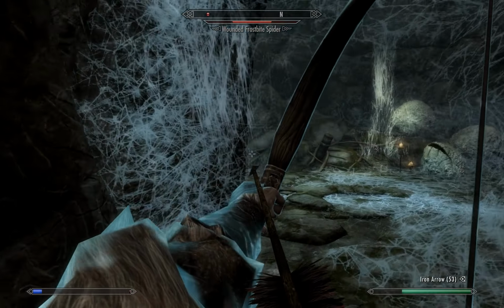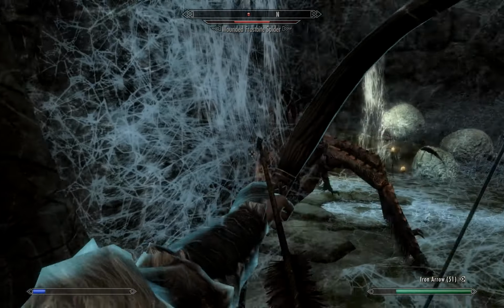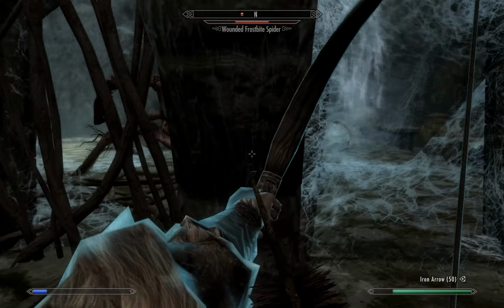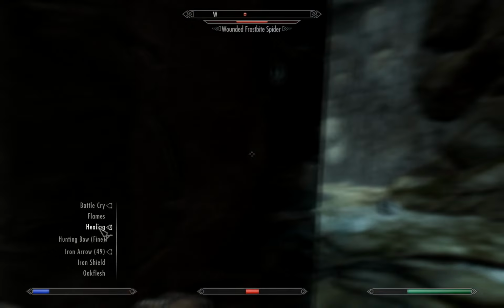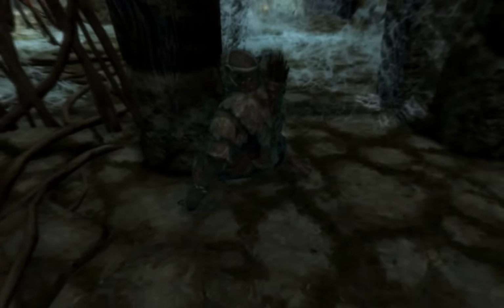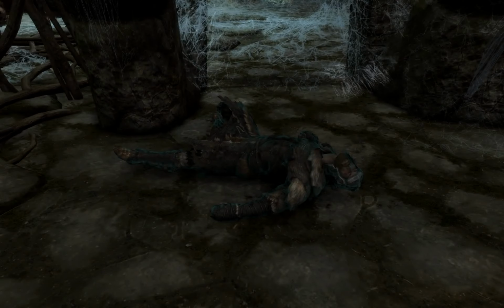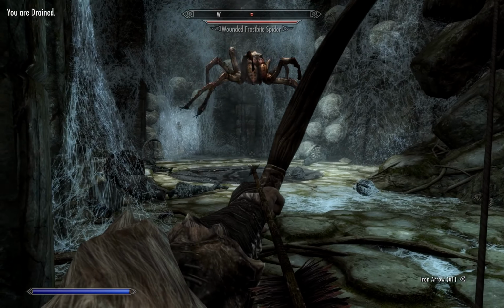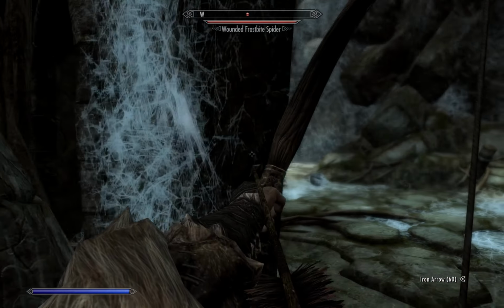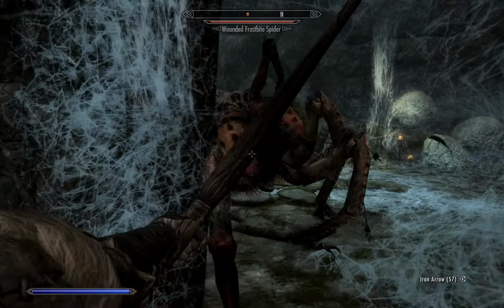We'll just do the safe route here and shoot arrows in it. Get it away from me. Would you shut up for just a second? Get it away. Okay, that was cheating. Ah, really? What? Okay. Okay, we'll just shoot arrows in it. Screw it. No more shenanigans. Oh no.